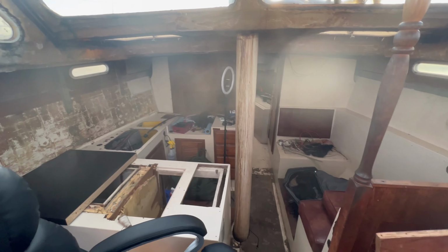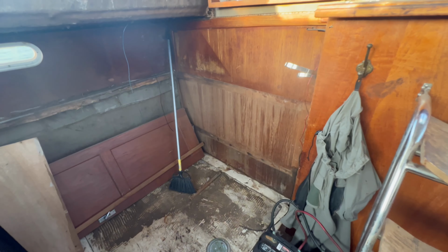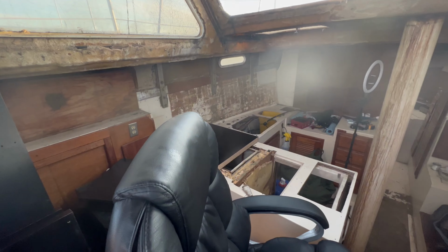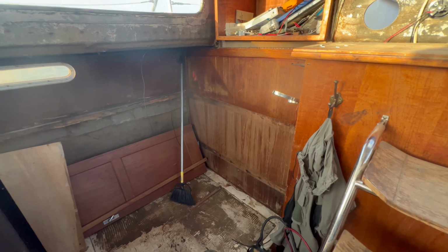And then everything else forward of here is gonna be renovated. So the workspace and everything around it is gonna be demolished. This is all gonna go, and all I'll have to myself is this little nook and my bedroom. Once the majority of this is done, and I have some sleeping quarters up front and a working head up front, then we can turn to the back of the boat. So this again is all going to be transferred, and I can start renovations on everything here. Demolish this, demolish everything in there, and work my way out to the outside.